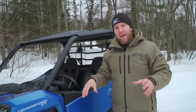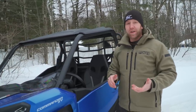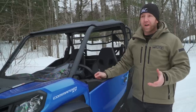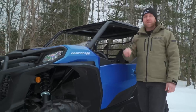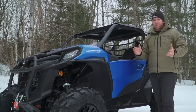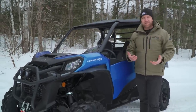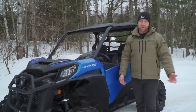This rig has 15 inches of suspension all the way around — that's pretty stout, nothing to be concerned about. 13 inches of ground clearance. The only thing that really beats that is the R-Max, which has slightly more in the rear. Really respectable suspension travel numbers. And 100 horsepower out of the 1000R — just that standard, really strong, really reliable 1000cc Rotax.